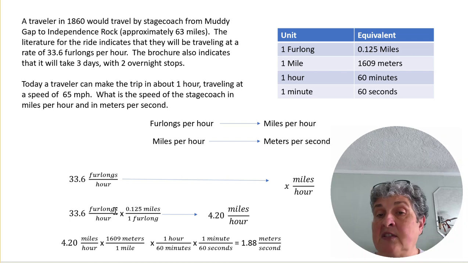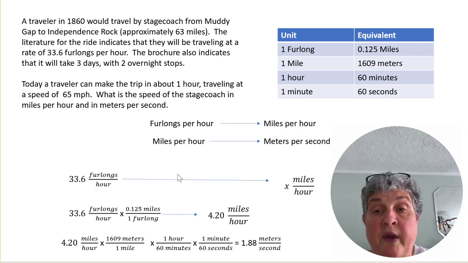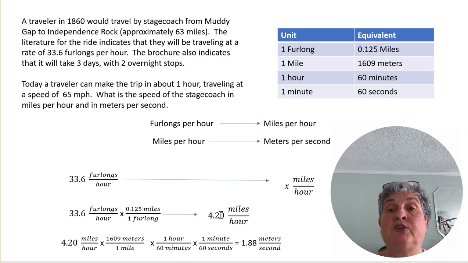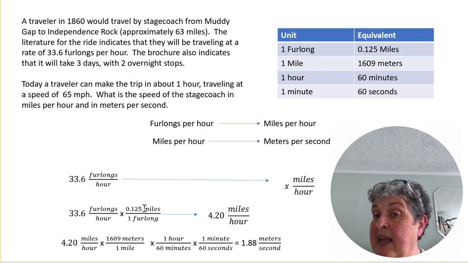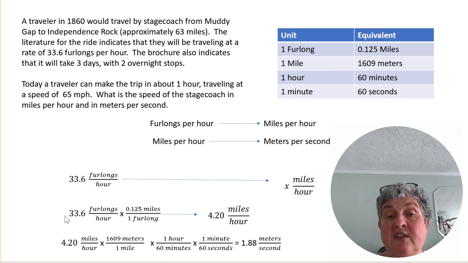Now I have furlongs in the numerator and furlongs in the denominator. So my furlongs are going to cancel out and I'm going to be left with miles per hour. So here I am, miles per hour. I plug this into my calculator, and my calculator is actually going to give me 4.2. 4.2 is only 2 significant figures. And if I'm keeping track of my significant figures, I want to make sure that I've got 3 significant figures. This is not controlling my significant figures because in this case, those are infinite. And so there it is. This is what's going to control my significant figures. So I'm multiplying by 3 significant figures, so my answer better be in 3 significant figures.